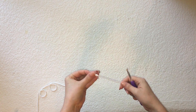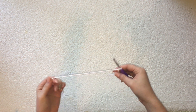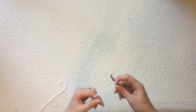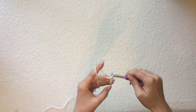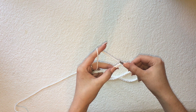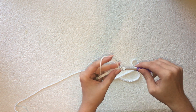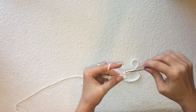To get started on this project we're going to make a slip knot and then chain a chain that's long enough to wrap around my entire body. For me that is a chain of 90. Here's my chain of 90 completed. From here I'm going to single crochet in the second chain from the hook and place one single crochet down the entire length of the chain.